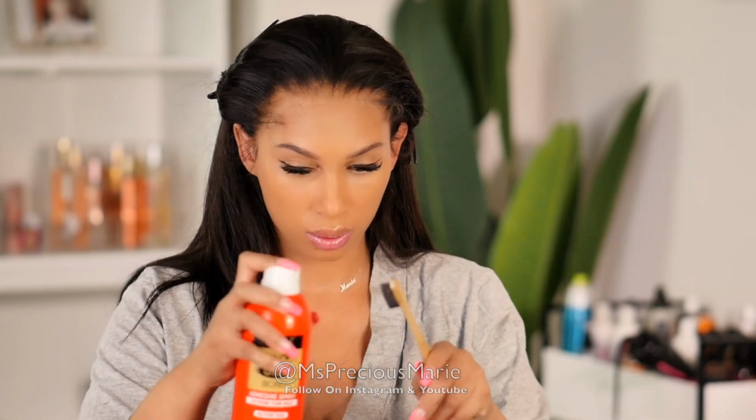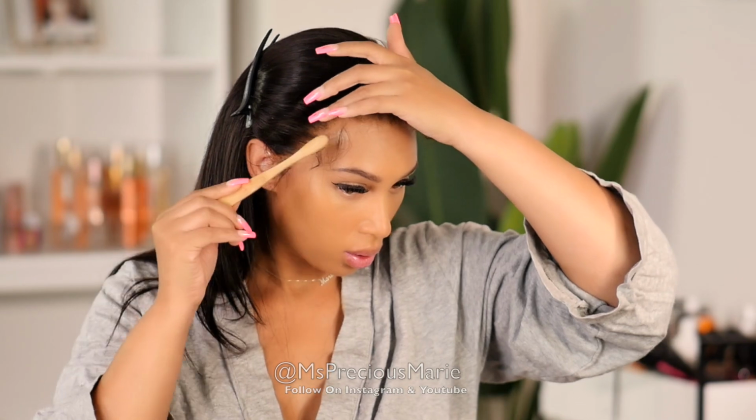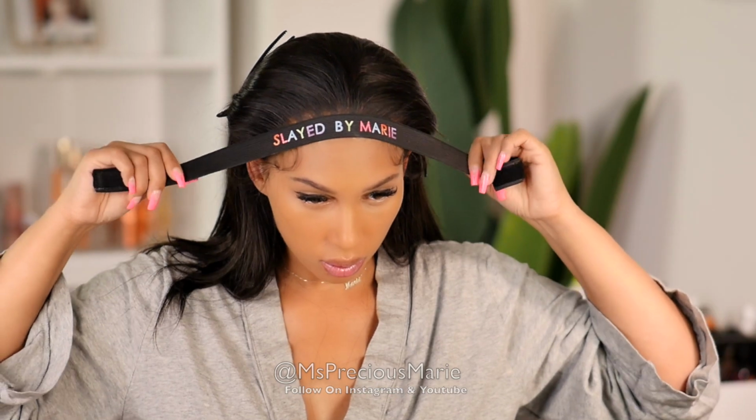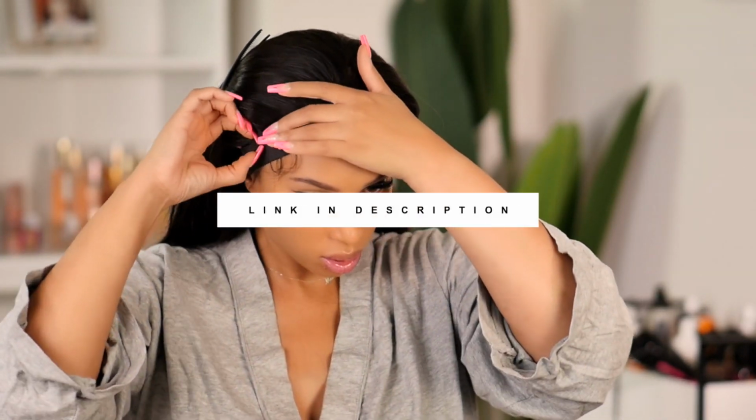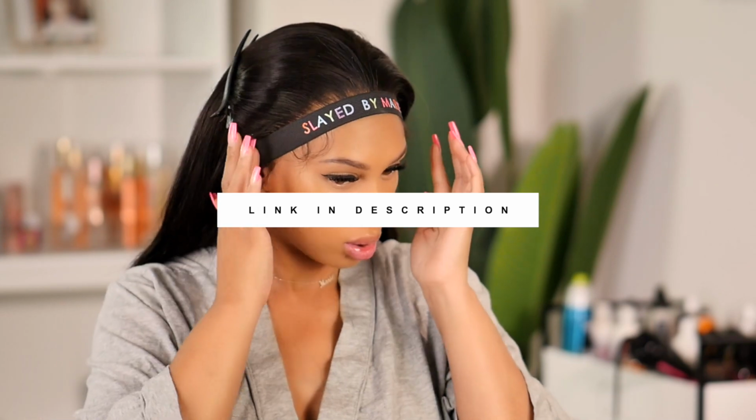When I tell you this wig is everything, honey, the quality on this wig, this lace, this hairline is fire. This is one of my favorite wigs right now because it's so natural. Even in direct sunlight, it looks really, really good. So I'm just going to take the sleigh band again and tie down this hairline for about 30 minutes. You don't even need to leave it on that long. The sleigh band is going to press that glue and lay everything perfectly, but I'm going to apply it for 30 minutes.